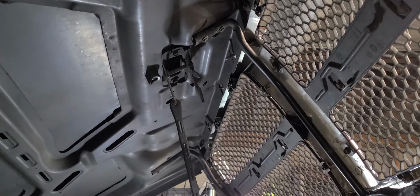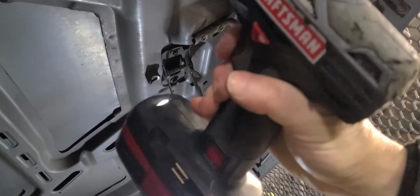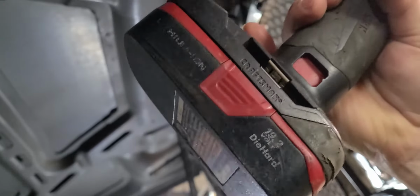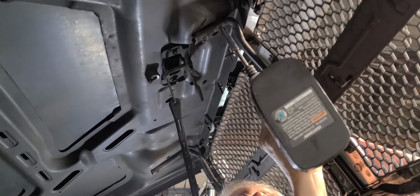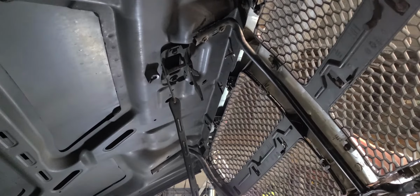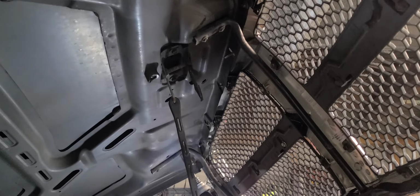You know what? I made one little mistake. I'm gonna back these screws up a little bit, and then I'm gonna run down the screws that hold the grill to the hood.